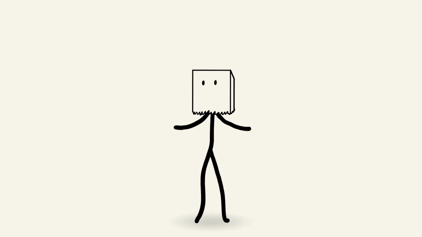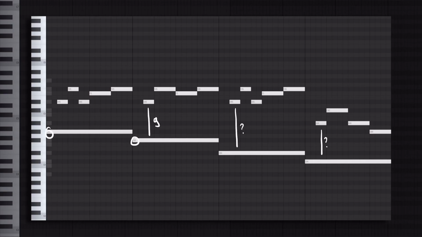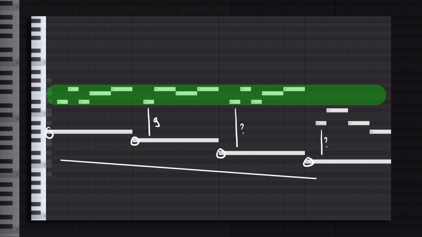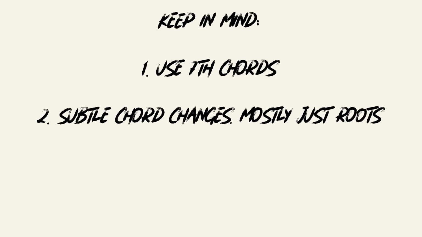What I think happened is this: since our vocal chop melody is so prominent in the melody, you don't want to take attention away from that to focus on the guitar chord changes. So to make them as subtle as possible, you focus only on changing the root notes and try to keep the top notes as similar as possible. Because while most notes don't move, if we check our root notes, we can see that they do move down. So that's the second thing we need to keep in mind. Subtle chord changes, mostly just the roots.